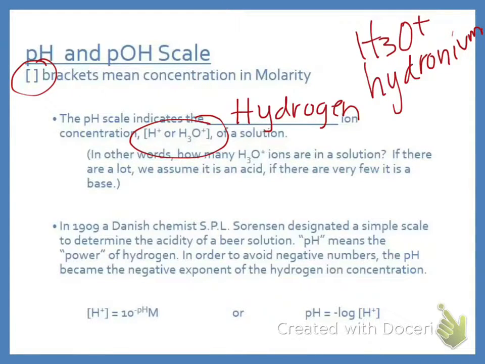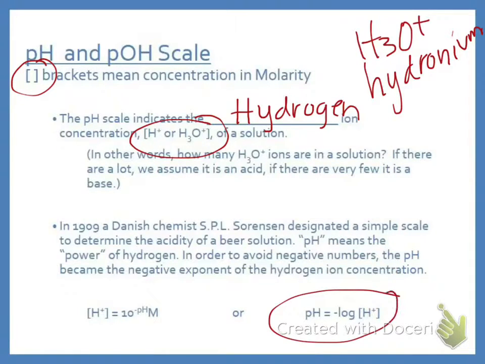But it's hydronium. So in 1909 is when they first determined the pH. The P in the pH stands for power of hydrogen, and because we're talking about the log scale, that's why it's power of hydrogen. But it was originally discovered basically for beer. When they first started brewing beer on a commercial scale, people were brewing it all differently, so they came up with this pH scale so that they could all kind of be the same. Interesting side note.